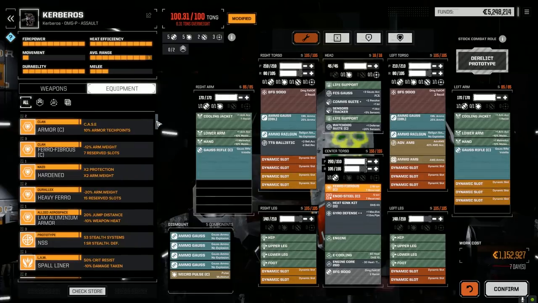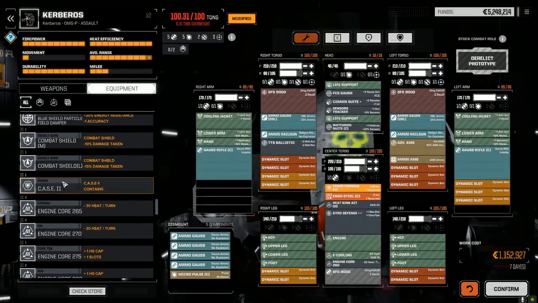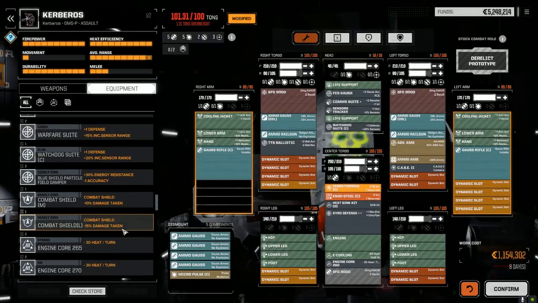Let's go to equipment. We have clan armor. Now, do we have clan case? That's the question. I think we're all out of clan case. We are. Can we use regular case, too? We can. So let's just repair that. We're out of case. I can't believe we're out of case.